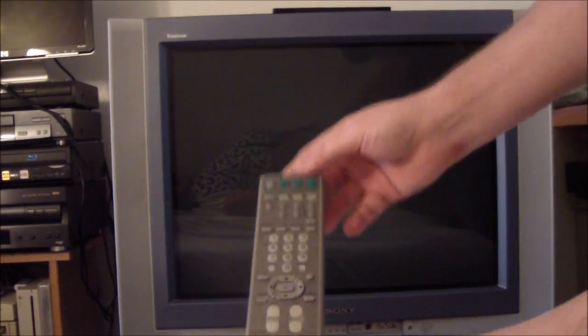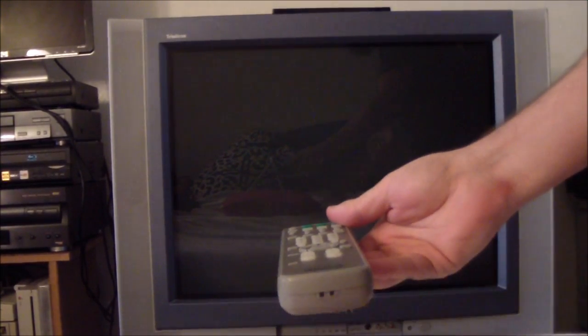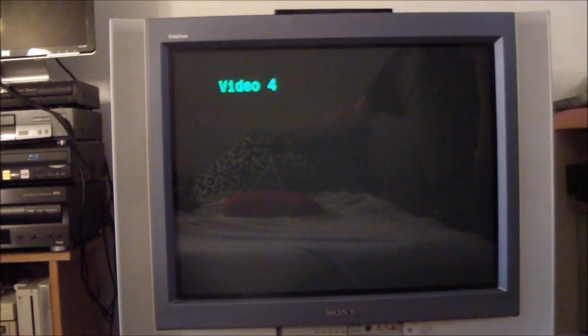I actually have the remote here. So listen, you're going to hear that great boom. That's the degaussing of these Sony sets. That's beautiful. Takes a minute to warm up, like a lot of these older sets, and there we go.